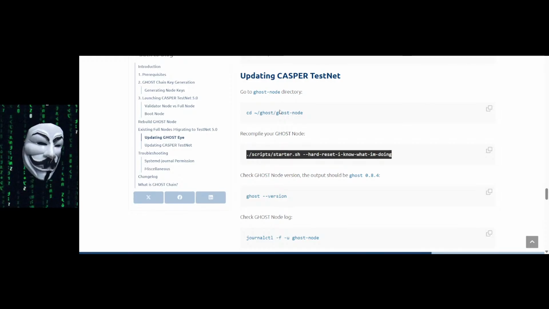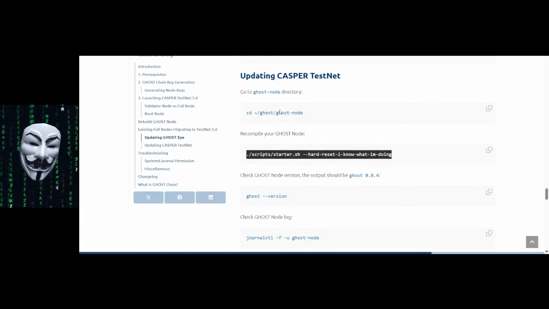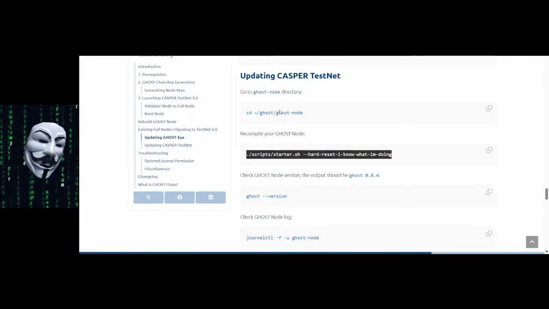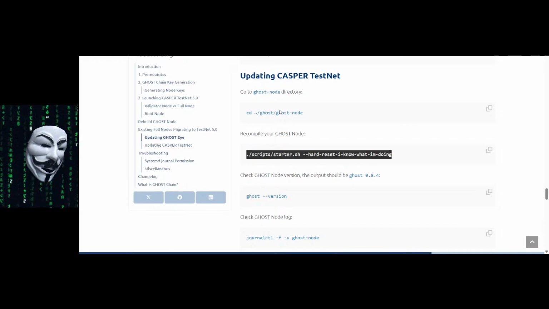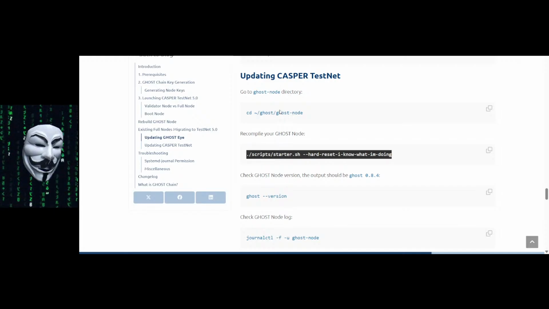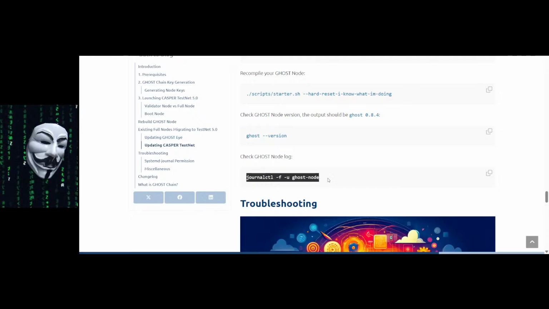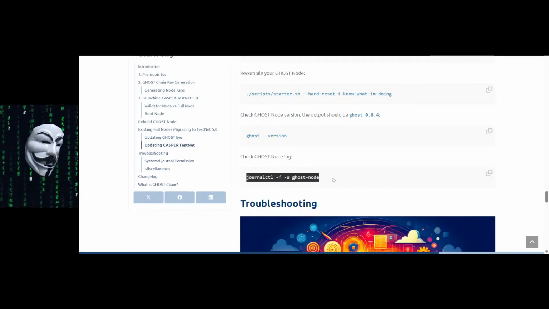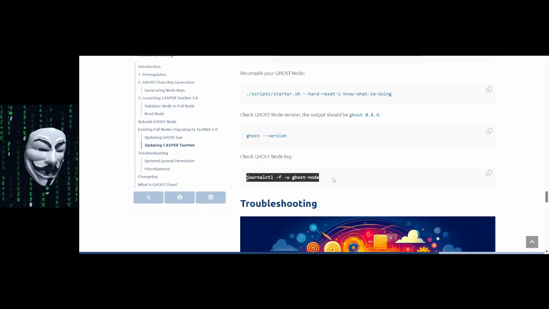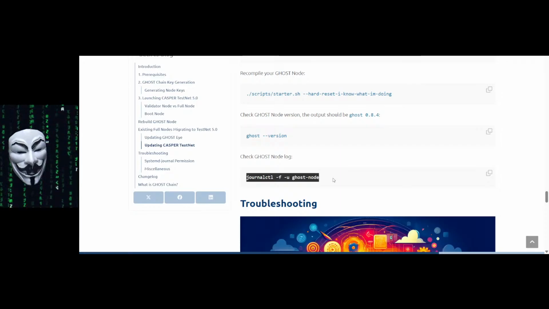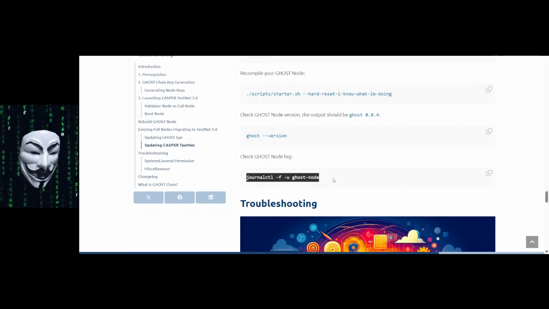If you have a very low machine requirement right now, like a Raspberry Pi or something, it may take up to an hour. If you have a normal machine, it shall take you 5 to 10 minutes. Everybody else, like level 2, shall take the same 5-10 minutes. Level 3s, of course, will take some time. Then, just to make sure, run journalctl -f -u ghost node to make sure that you're syncing. The telemetry will be updated sometime this weekend or early this week.